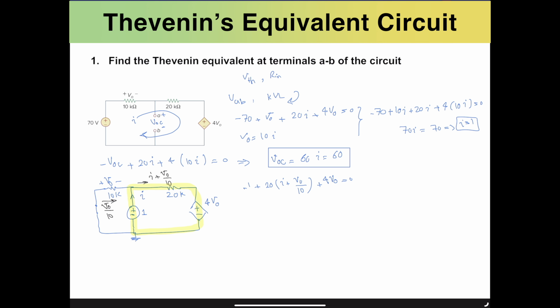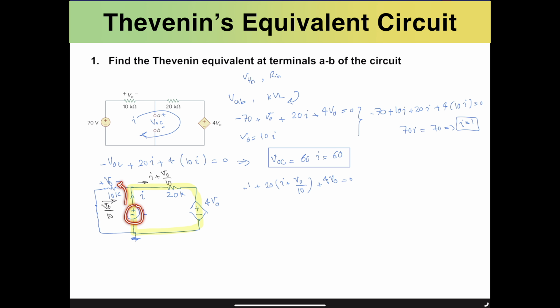So I need to find another equation that relates these two together. If I look closely at this question, I can see that on these two terminals A and B, the voltage drop across them is 1 volt because we put that fictitious voltage source. However, on the other hand, it equates with minus VO here as well, because the minus side of the VO is to the top and the positive side is to the ground.